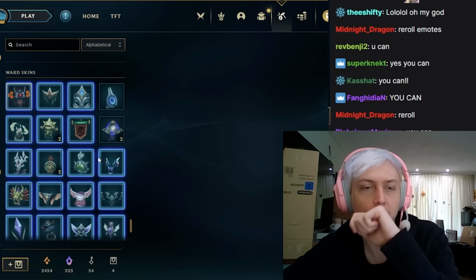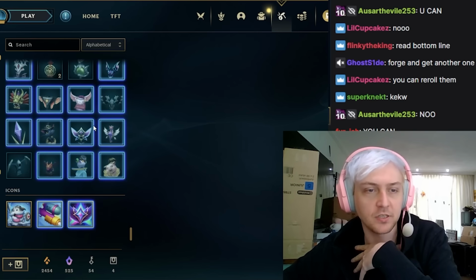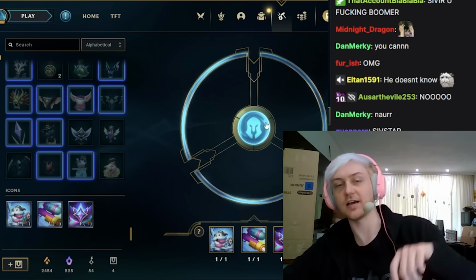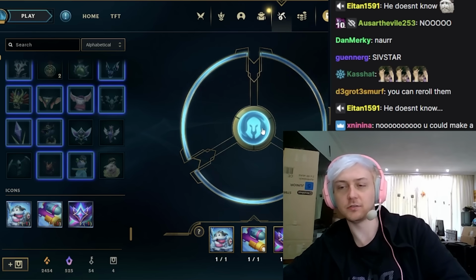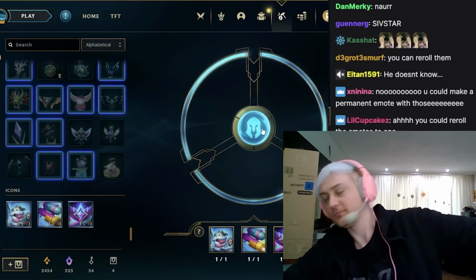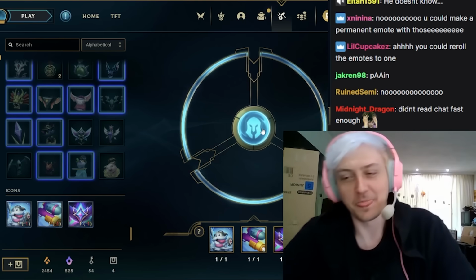Okay. I'm excited about the ward skins. I think you can reroll these. Yeah. I love ward skins. I feel great about ward skins and icons. And that is exactly three. This is exciting for me. I will change my icon to whatever we find here. And that will forever be the icon that this account gets buried with. Big words. But I intend to follow up. Let's take a look.